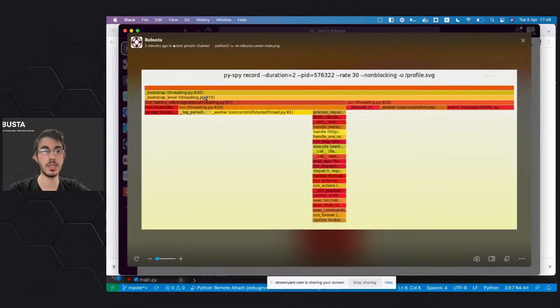That will always be there because that runs whenever you start up a new thread. And then in that, half of the CPU was used up by Sentry. Half of the CPU was used up by this other function. If I drill down to the Sentry area, then about a third of it, or a fifth of it, was used up by this. The rest was used up by this function. And the further down you go, the further down you're going in the stack trace. So everything here, this function was called by this function, which was called by that function, and so on.